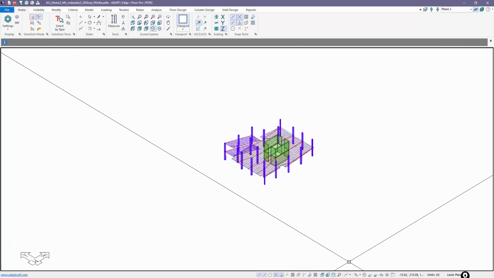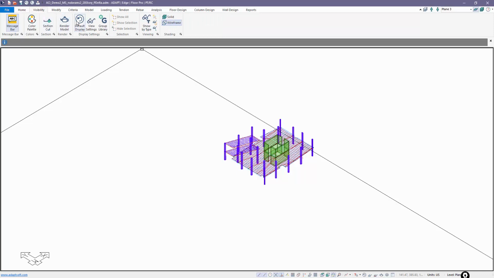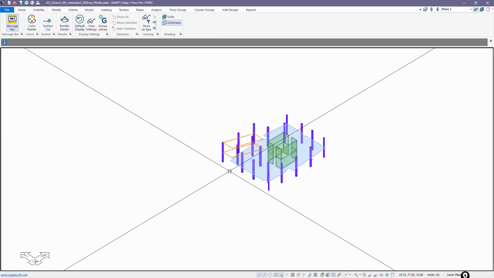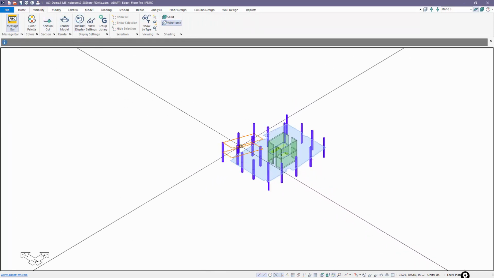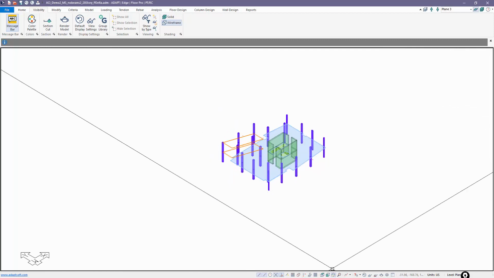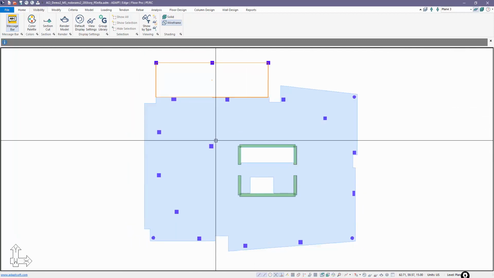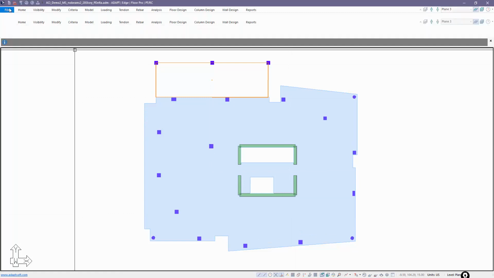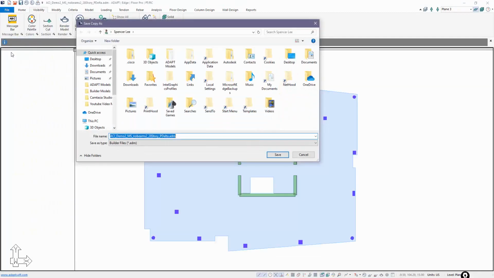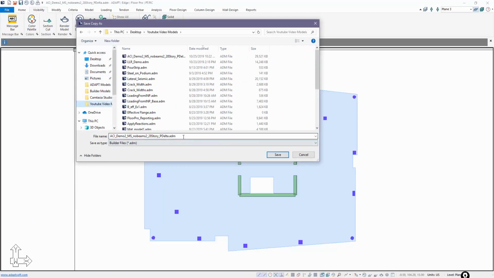Okay, I'm going to go back to my default display. So we'll go over here to default display. That basically turns off the shell elements that we were seeing in the ramps, the tendons, and so on. So in this particular level, we're going to model these moving loads. We're going to save this file.